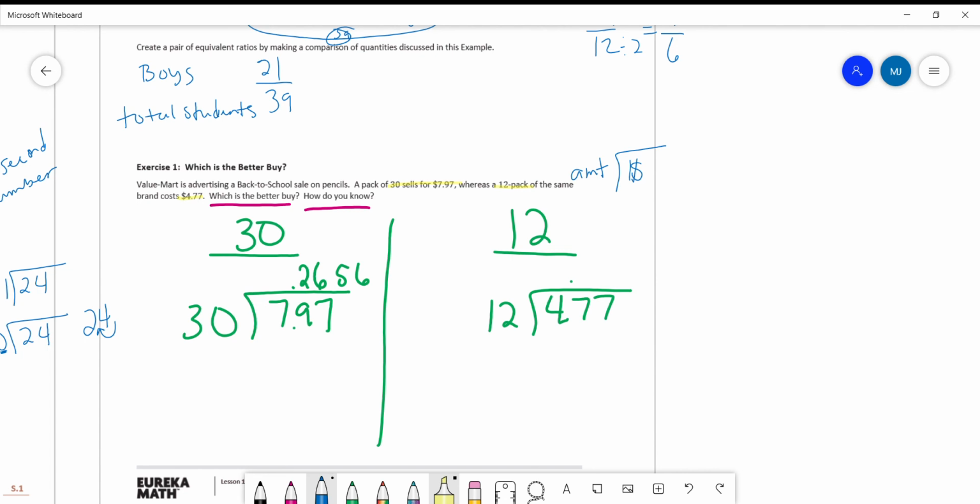Well, what I need to do here is I need to understand that money is based on 2 decimals. Yet I have 4 here. So I've got to look next door from my last decimal place that is used in money and look at the 5. Does the 5 make the 6 go up or stay the same? It makes it go up. So instead of it being 0.2656 dollars per pencil, it is 27 cents per pencil.